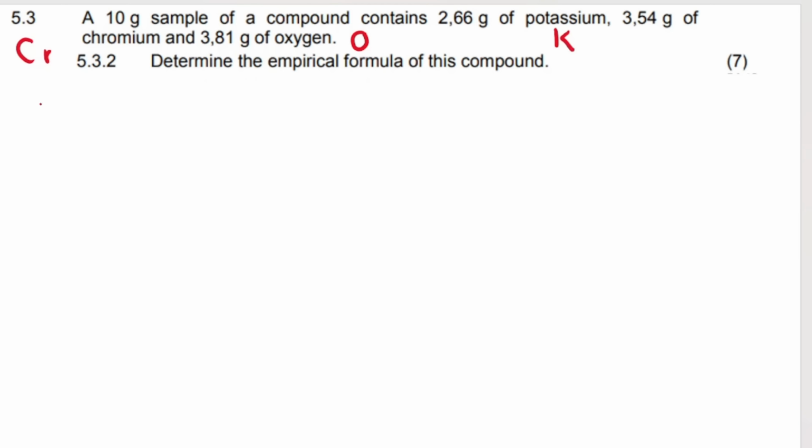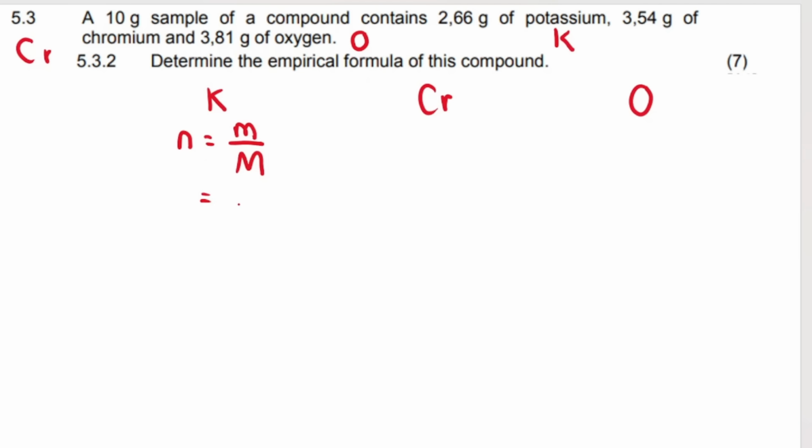So we're going to write our formula. Because we're working with grams, we use this formula. We're going to convert into moles for our individual elements. We're going to do potassium. We're going to do chromium. And we're going to do oxygen. So let's do it. I just need this formula written once on your page, so we don't have to rewrite the formula each time when we calculate the moles. We need to write it once.